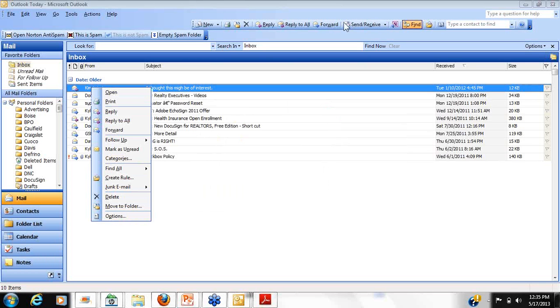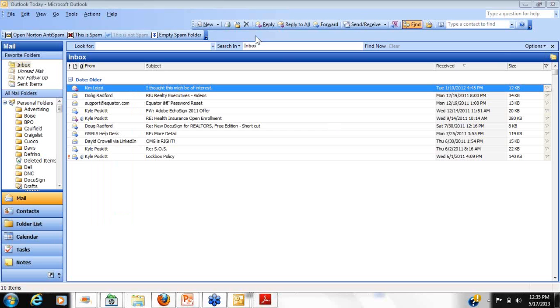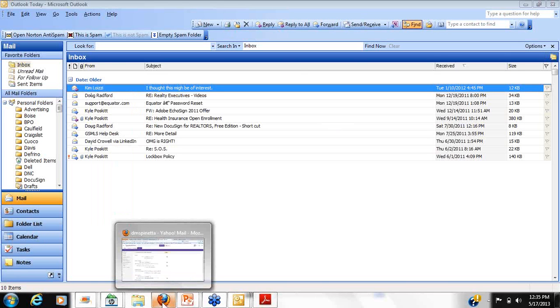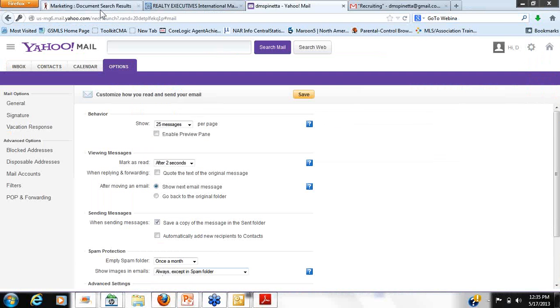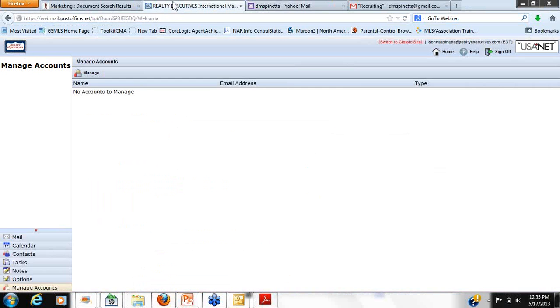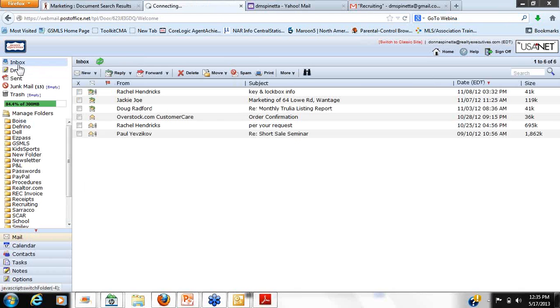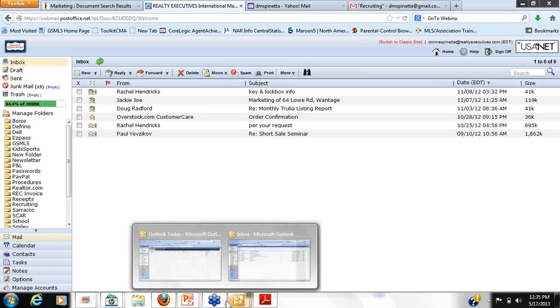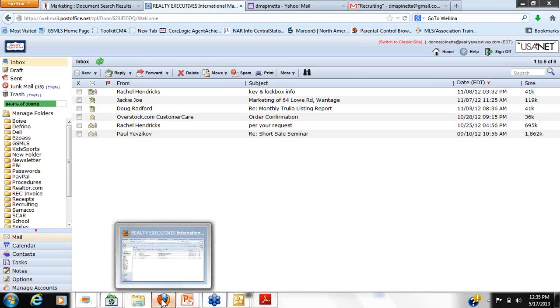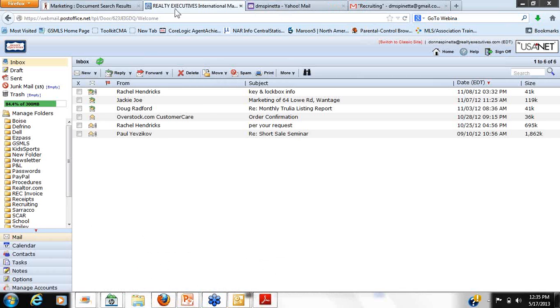The web-based version does have a move to up on the top. Do I still have that open? If I do, I'll go back into it. Yeah, here. Let's go into mail and inbox. So again, the web base has the move to up on the top. And we are going to go back to my hard drive Outlook, which is down here.